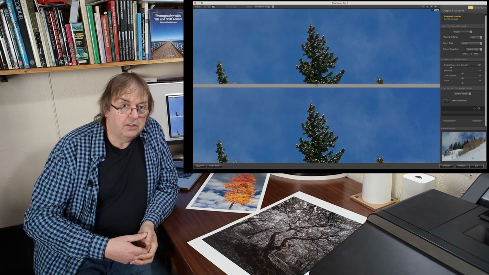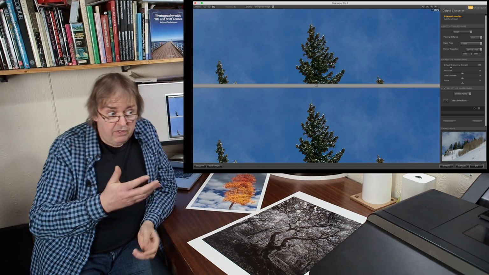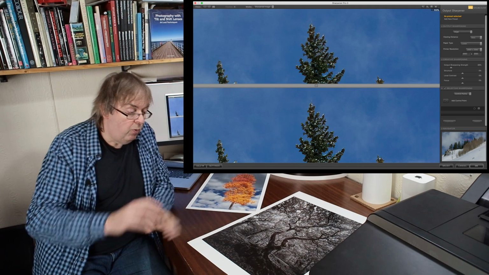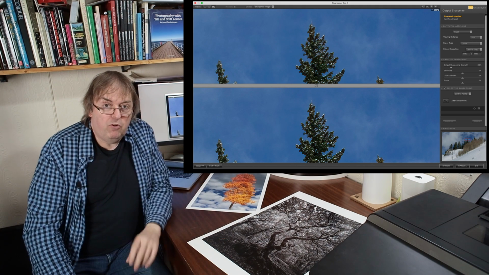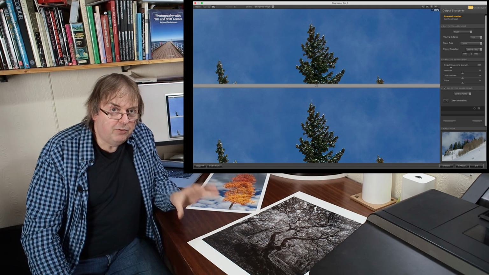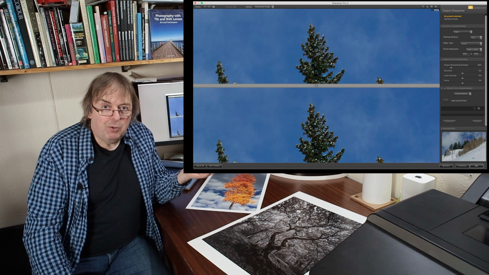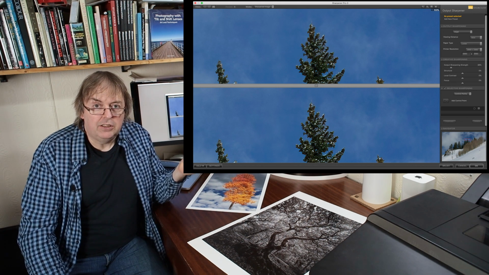Well, I've used it, if you looked at some of my recent examples, videos about making prints, I've often included a run through Nik Sharpener just before printing. What does it do for print sharpening? Well, it brings up the edge sharpness and it slightly raises local contrast. Now, there are lots of different adjustments you can make for it.